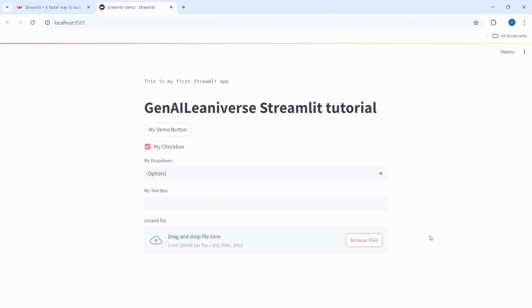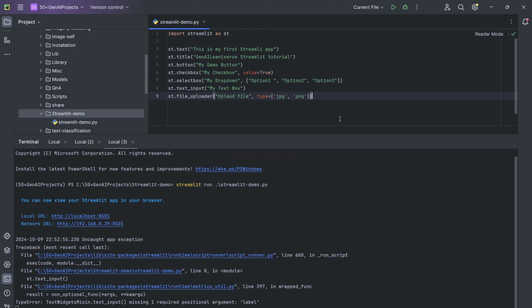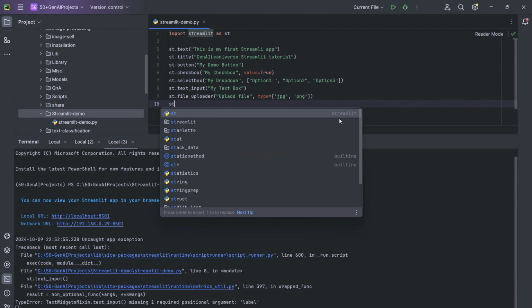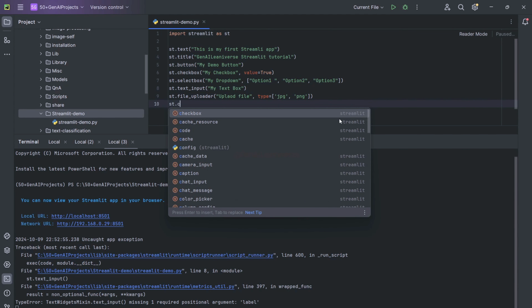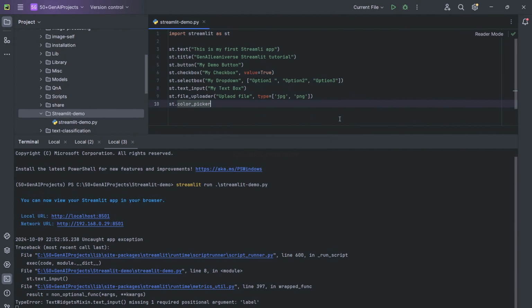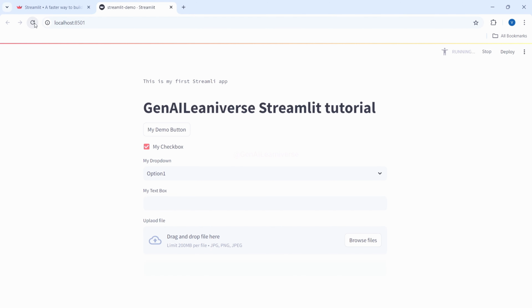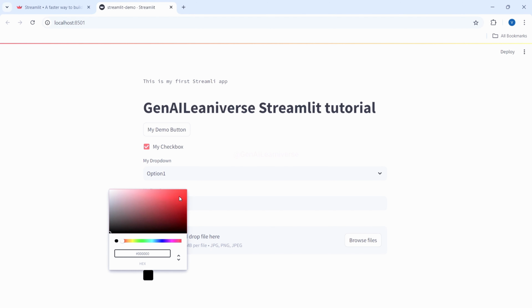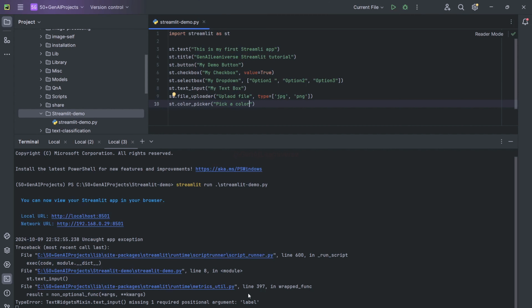Okay, similarly if I want to include a color picker, for example, I can also do that. So color picker, pick a color, and I'll go back here, and this will allow me to pick a color, right? Whatever color. So as you can see, there are multiple controls.